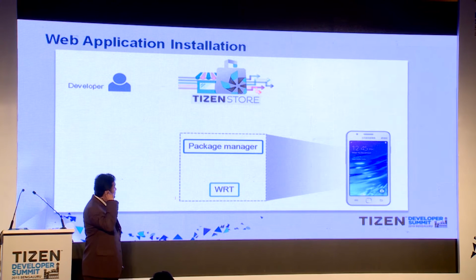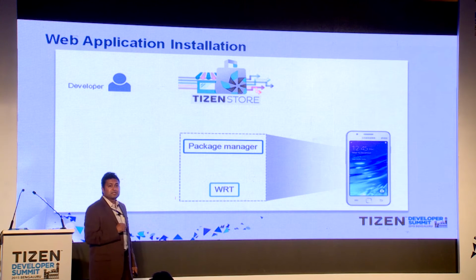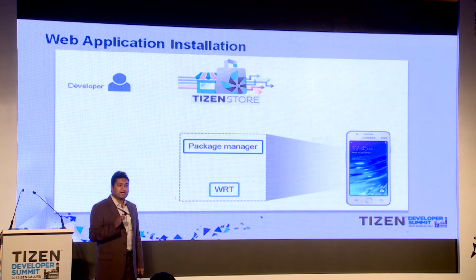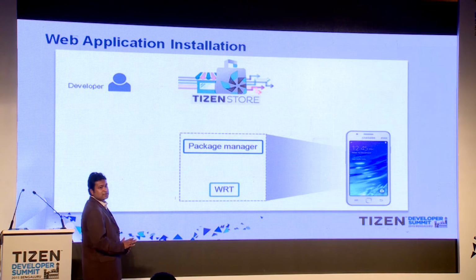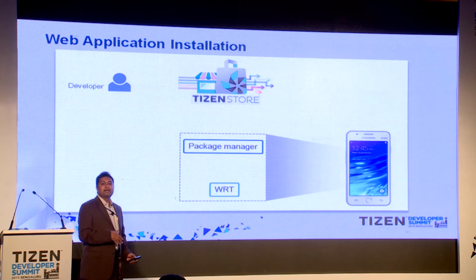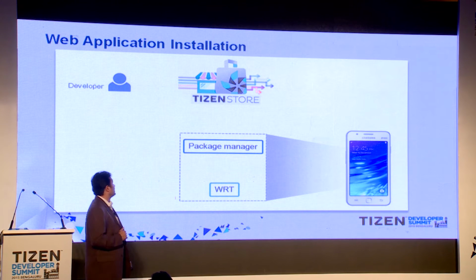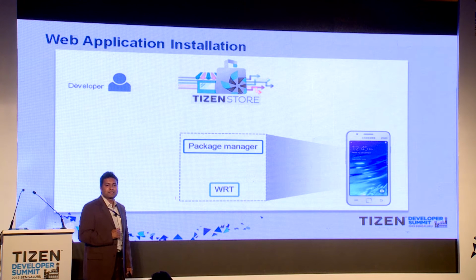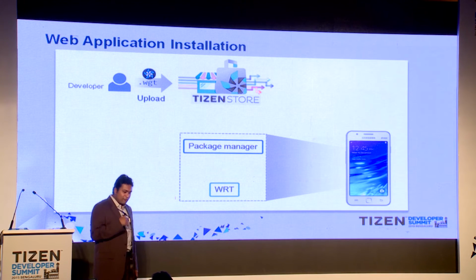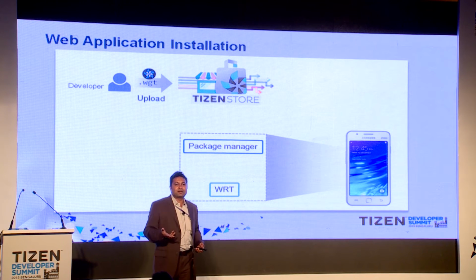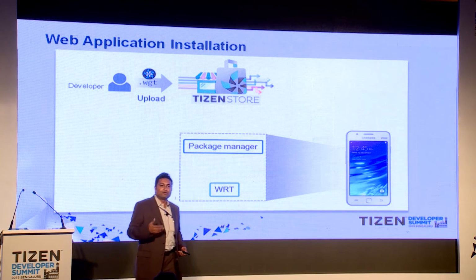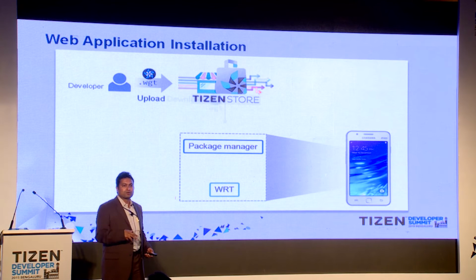Now, let me try to explain to you the web application installation flow. A web application, as I mentioned, is a packaged web application, and these are the major stakeholders that are involved while installing any web application. First of all, the most important stakeholder is the developer who has developed the web application. After developing this web application, the developer uploads the application to Tizen store. And when the user wants to have that application on their device, the user downloads the same application from the store.